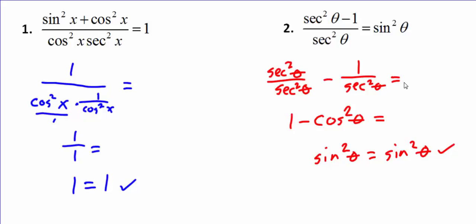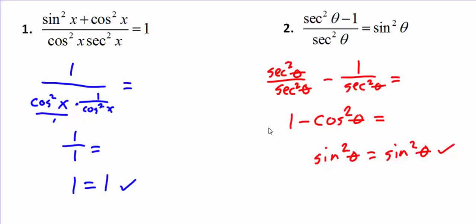You'll notice what I do is most of the time I just don't even rewrite the other side. You see here I just put equals and left it blank. That's my reminder. I'm not changing that side. I did the same thing here. I'll keep doing that. You only work on one. Pick your side and roll with it. It doesn't matter if it's left or right. Pick the more complex side.